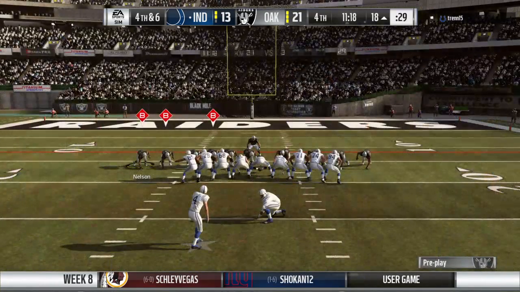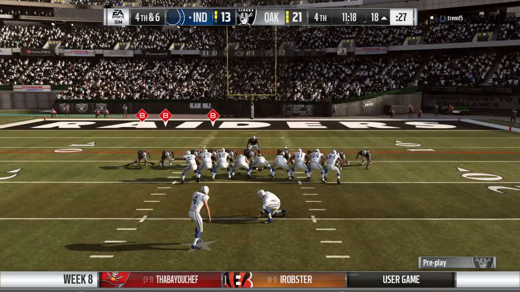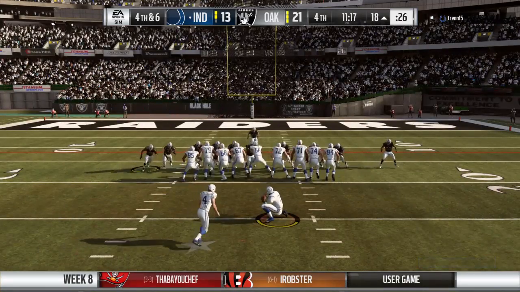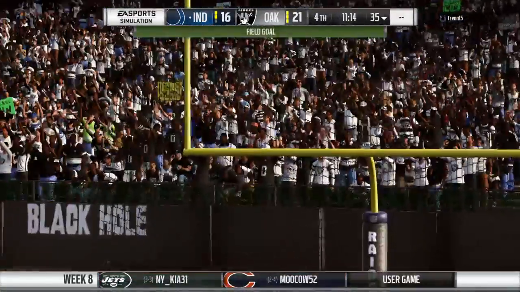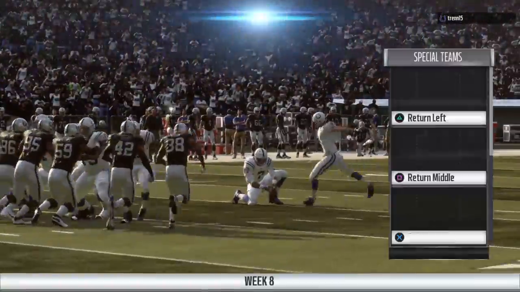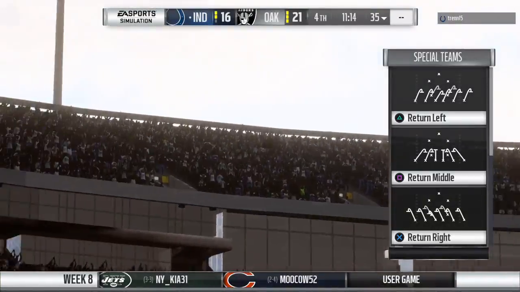So on 4th down, out trots the kicker in a big spot here. This one from 35 yards away. And Vinatieri's kick is good. And high fives for that one as that drive ends in 3.